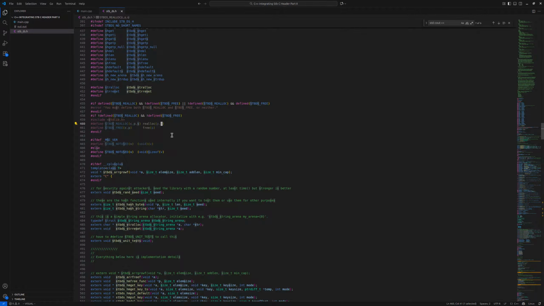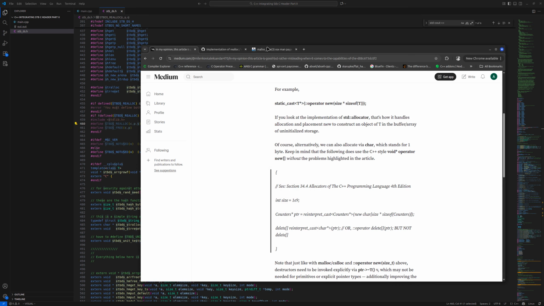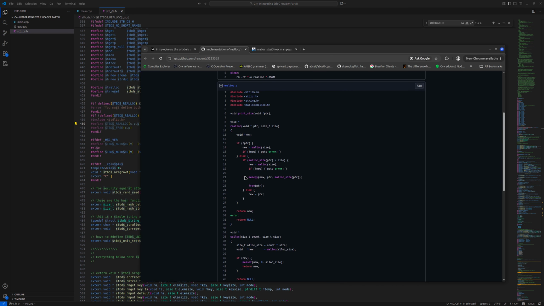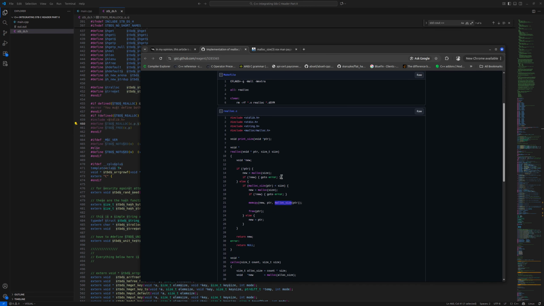Well, you may be wondering, where is the size of my old buffer? Well, that is really up to the OS implementation. You can see that one person tried to re-implement realloc, and they still end up using malloc size to get the size of the pointer, because there is no explicit way when we are calling this function to specify the size_t of the old pointer.